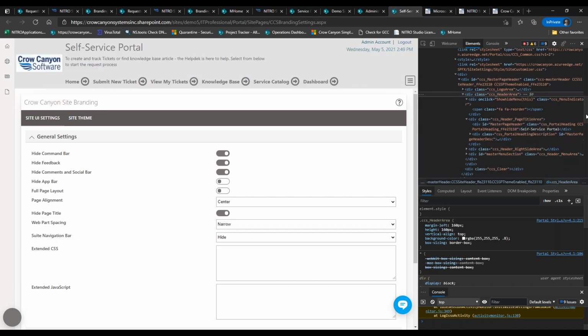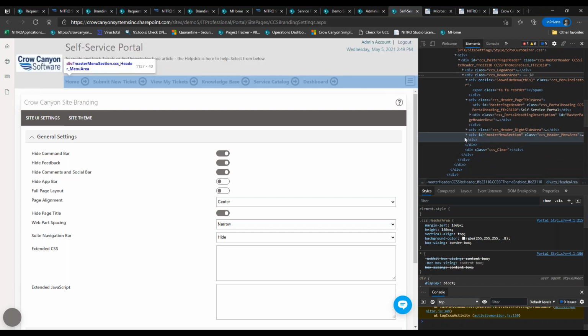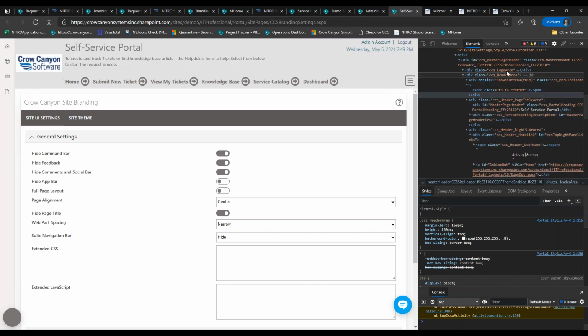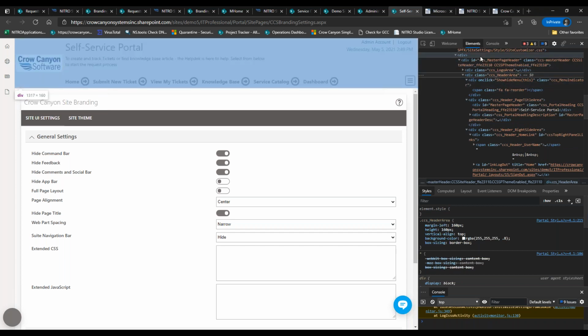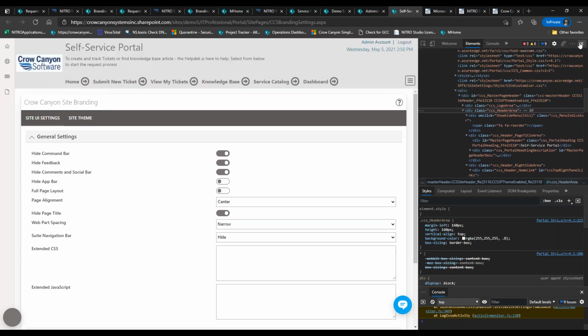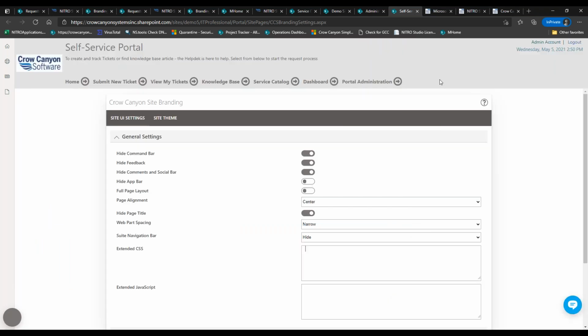So again, I'll spend some time looking at this after the call today. But yeah, that's the header right side. That's kind of neat. I like this F12. You can kind of see where everything is on the page and what exactly it is that you're changing. So I got two questions I'll get back to you guys on. Usually I'm able to answer them, but you're asking some good questions today, so that's excellent. I will get back to you on both of those things about collapsing on the modern UI for the quick launch, and I will get back to the other individual on changing the colors in this top section of the portal.